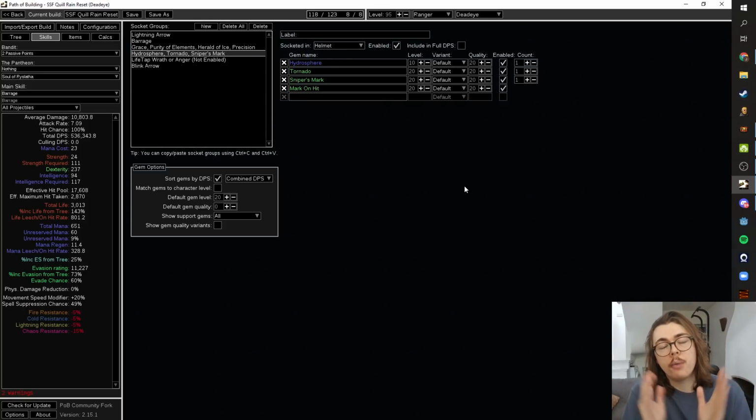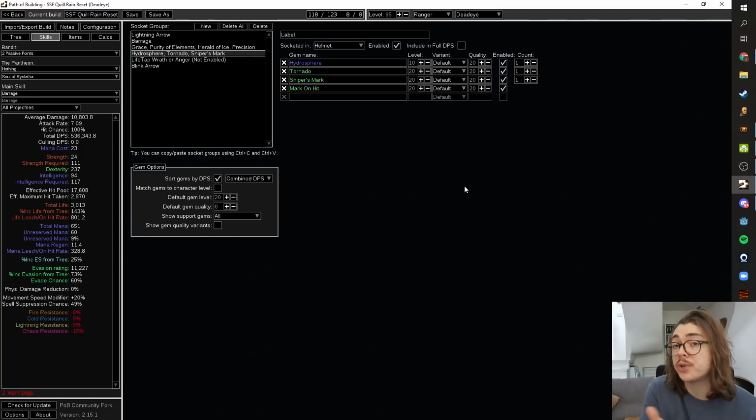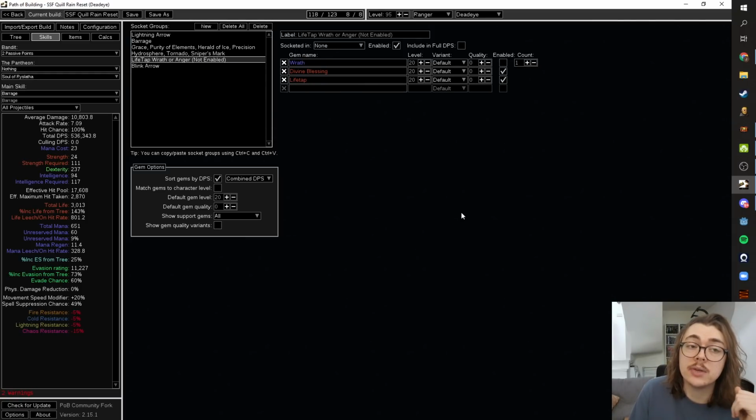Hydrosphere, Tornado, probably in a focus helmet. So when I focus, I instantly get out my utility. Also, I did a bunch of testing with neither Hydrosphere nor Tornado to see how it feels. It feels fine. Sniper's Mark on just a mark on hit feels fine initially. Probably going to be using a Wrath or Anger, Divine Blessing, Life Tap. Neither of these are enabled for this POB.